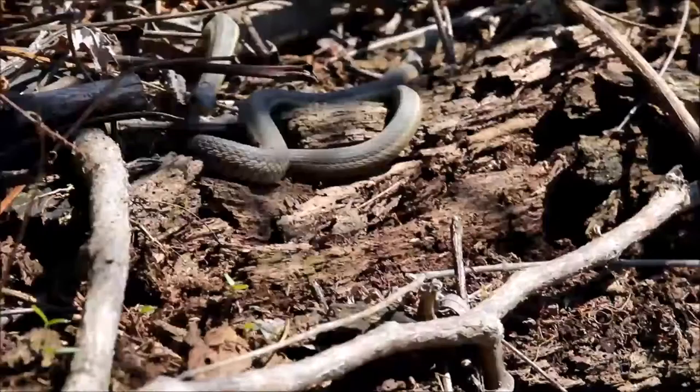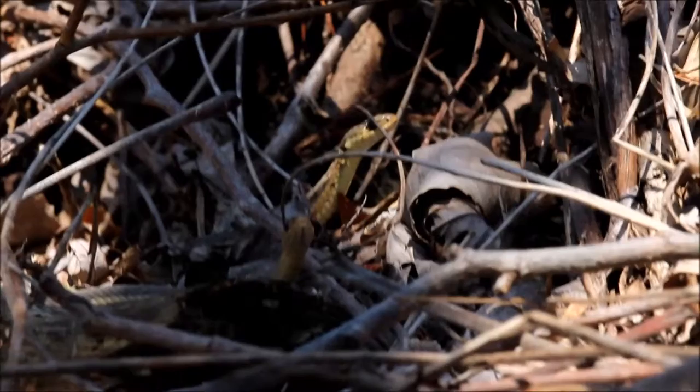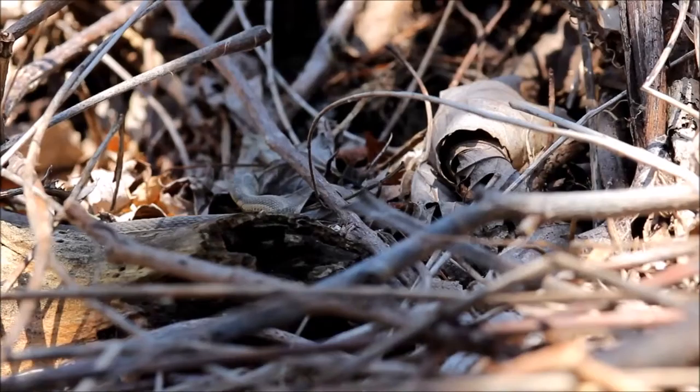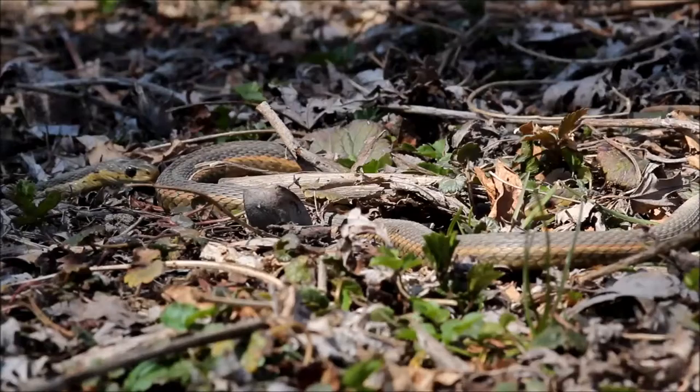This time of year the snakes act just a little bit different. I was actually filming a couple other videos, and before I knew it, when I had my little fire going, there were snakes slithering down the hill. You could hear them going through the leaves and they were circling around my camp. It was interesting because they don't normally do this. So I went to the one spot where I know they emerge from their den every year, and sure enough you could see a couple snakes slither down the hill. So I grabbed my camera, went down the hill, and started filming.